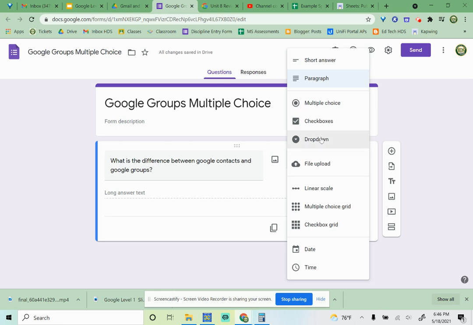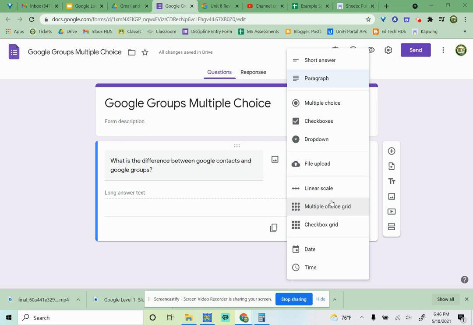A drop-down is something that has lots of options. So if you want to choose between 10 different choices, then you want a drop-down. This is a new thing. It's a file upload. If you want your students to, say, record a video, then they can upload that file into this Google Form now. A linear scale, rate something on the scale of 1 to 10 or 1 to 5 or pretty to ugly or whatever. It's a linear scale.